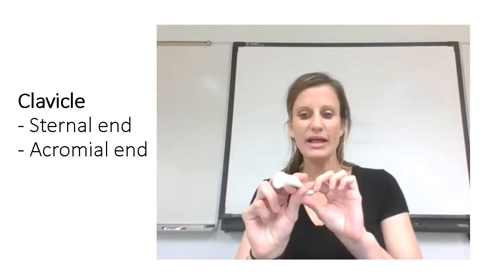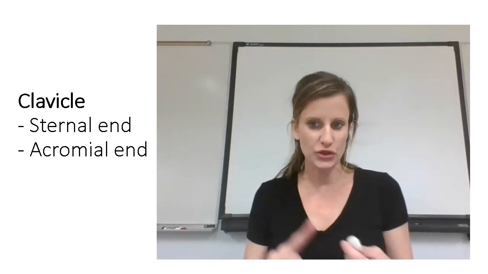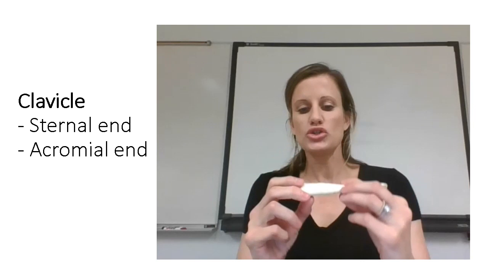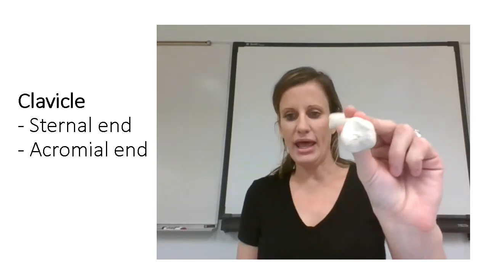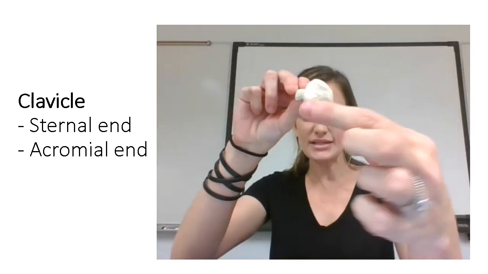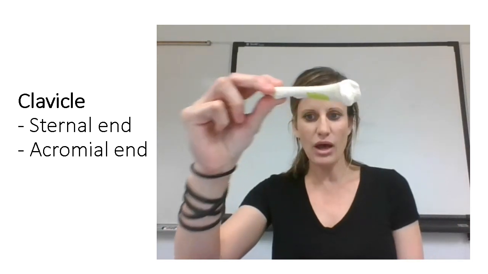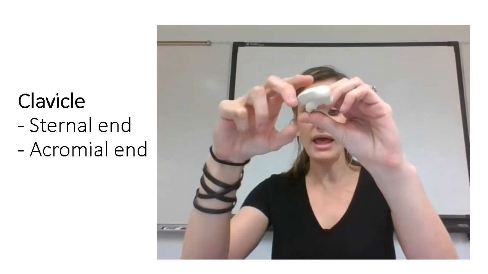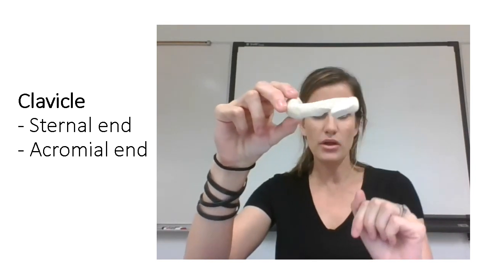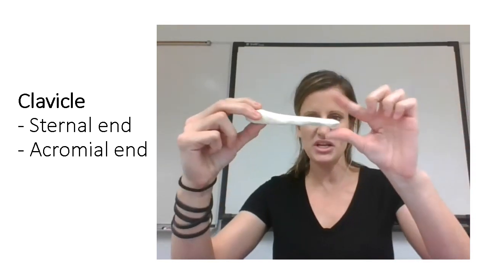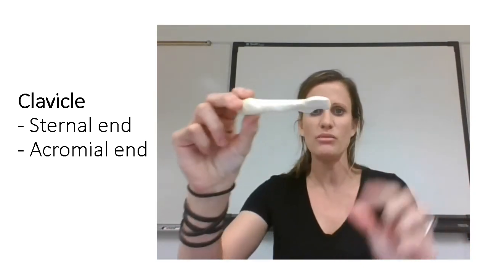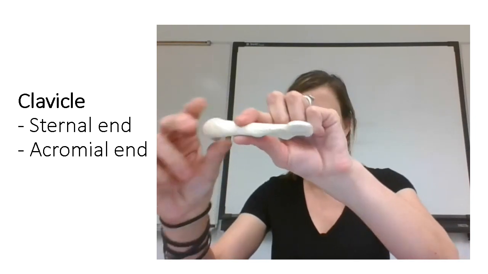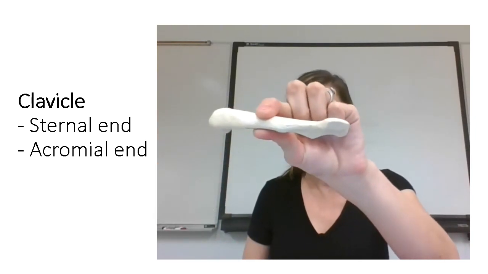The two parts of the clavicle that you guys need to know are the sternal end and the acromial end. The sternal end is this wide end. So looking at it, you can see it's a lot chunkier, right? It's a lot wider of an end. When you look at the acromial end, it's much flatter, right? It looks as if somebody just pinched it and flattened it out a bit. And that's the acromial end that goes back to meet up with the acromion of the scapula.